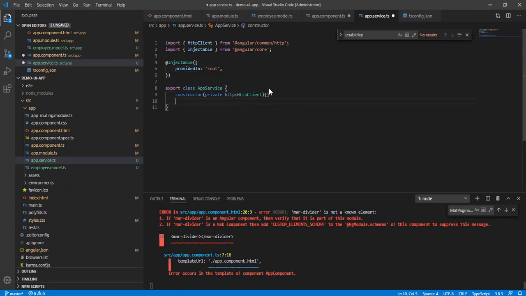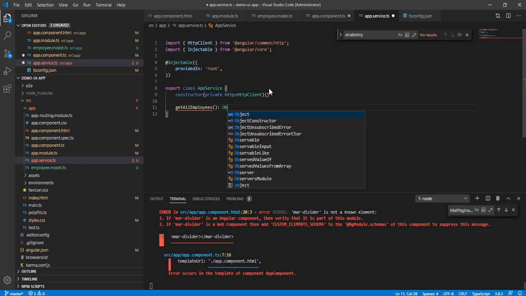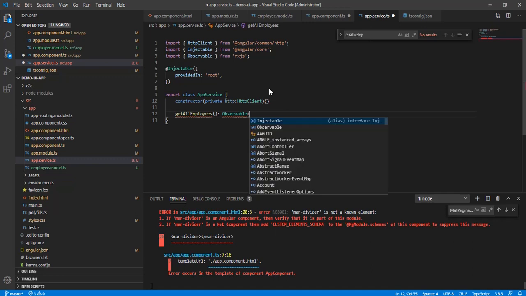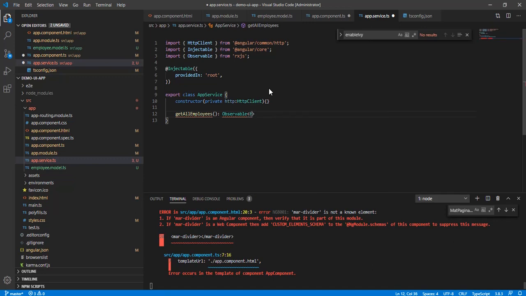So I'm going to get all employees. Okay, so this is going to return an observable of employee array.